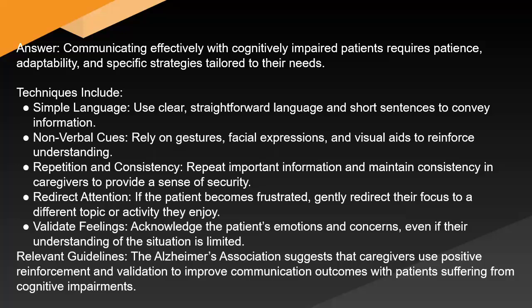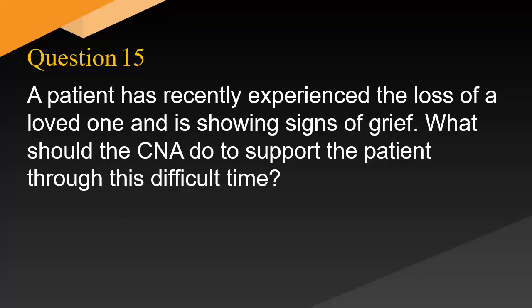Redirect attention. If the patient becomes frustrated, gently redirect their focus to a different topic or activity they enjoy. Validate feelings. Acknowledge the patient's emotions and concerns even if their understanding of the situation is limited. Relevant guidelines. The Alzheimer's Association suggests that caregivers use positive reinforcement and validation to improve communication outcomes with patients suffering from cognitive impairments. A patient has recently experienced the loss of a loved one and is showing signs of grief. What should the CNA do to support the patient through this difficult time?